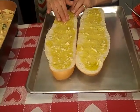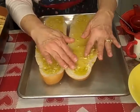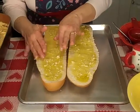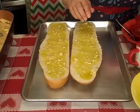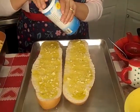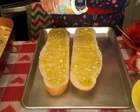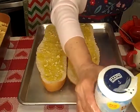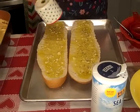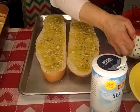And then we're just going to use our coarse sea salt and our coarse pepper. Then we're going to put this in a hot oven at 400 for 6 minutes. So you got your coarse sea salt right here, and you want to just sprinkle that right down on the loaf, just like so, and your very coarse pepper. This is really an important step. You want that salt to get down into the olive oil with the garlic.